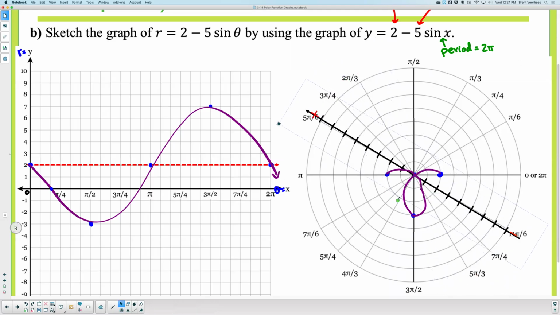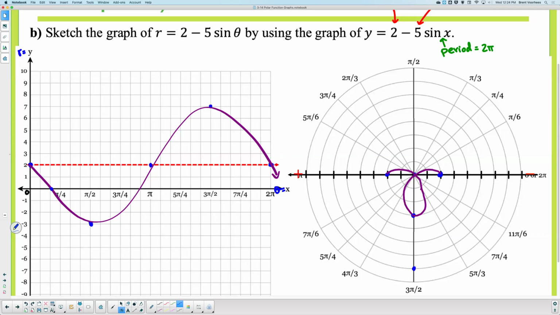Now, some of you have never seen these graphs before, so you have no idea what it should look like. I kind of have an advantage. I've done this a bunch of times. I have an idea how it's going to work. Okay, so now we're there. Now, what's going to happen as we approach 3 pi over 2? My graph is going to keep increasing until I get to 7. At 3 pi over 2, I should have 7. So 1, 2, 3, 4, 5, 6, 7.